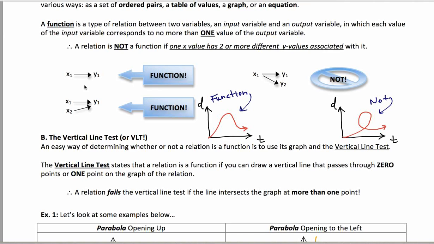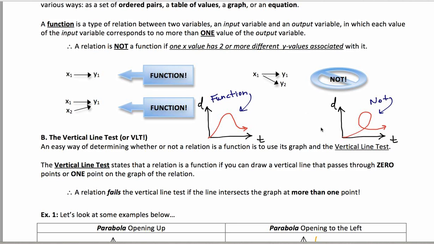That can be visualized by the fact that one input, or one x value, or one time value, can be associated with one distance or one place. Here, I could go to the same place early in my journey and then return to it again at another time in my journey. So these x values represent time, and the y values represent distance or place. I could return to the same place at a later time. That's acceptable. We can do that in real life. Or I could go to one place only one time and never go back.